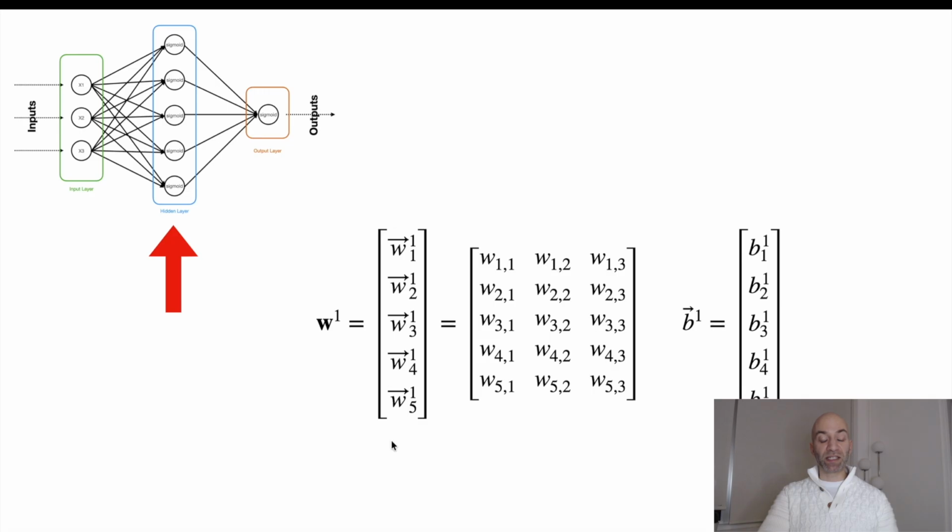We can represent this as a column vector, where each element in this vector is itself a vector, or we can expand out each of these elements such that we get a matrix, a 5 by 3 matrix, where every row is the weight for all the inputs corresponding to the specific neuron in the hidden layer. So this is just how this is being structured. And then at the same time, we have a column vector for all the biases that correspond to the 5 different neurons in our hidden layer.